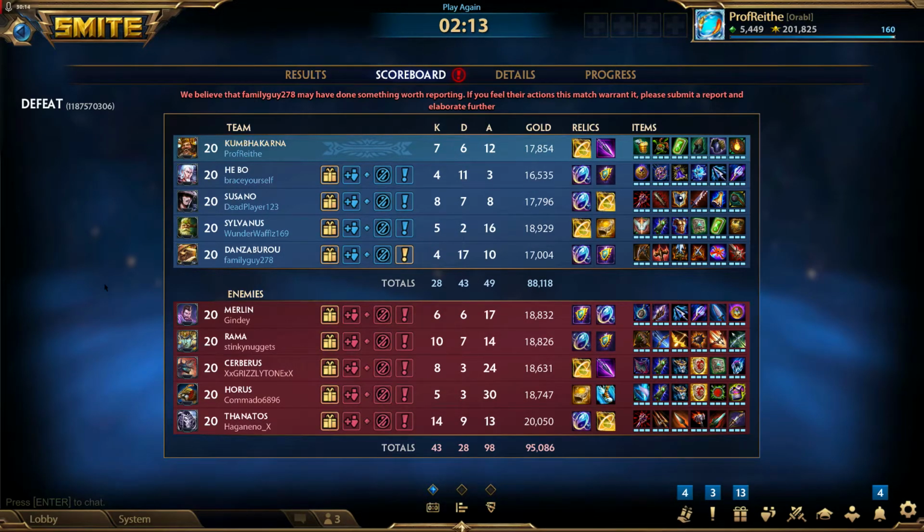But overall, I would have to say that the enemy team just had a much better sense of team awareness than ours did. Sylvanus and I, you'll notice actually that some of the star players of both teams were the tanks. Cerberus and Horus did really well. Sylvanus and I did really well. Susano did really well. But Hobwall and Danzaburou were way too aggressive, and they were often attacking when they were out of position. And while Merlin and Ram also did that, they did that far less.